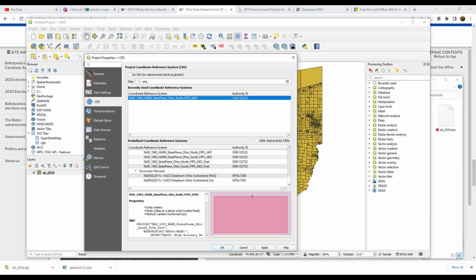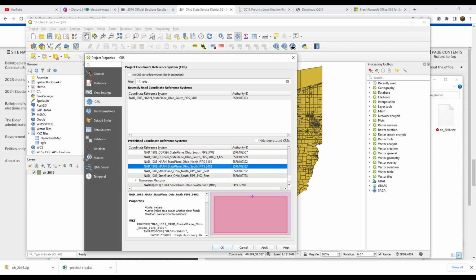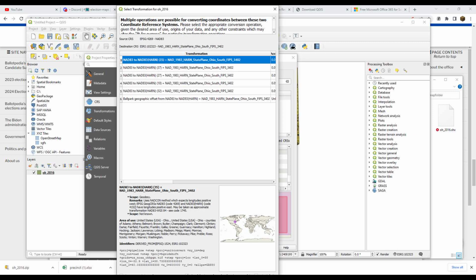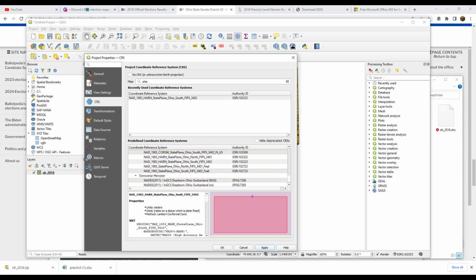But you could also see in this other coordinate reference system down here that I'm scrolling through, since you're going to be using it for your first time, presumably, you're going to want to go down here and find one that you want to use. But yeah, I'm going to use this one since I've already used it before, for consistency. And then you press this button that says apply in the bottom right. Then just press enter if it pops up something like that.